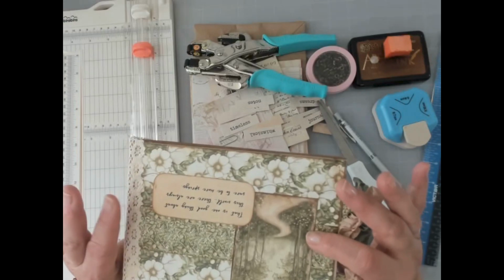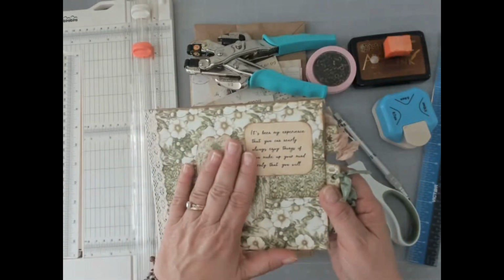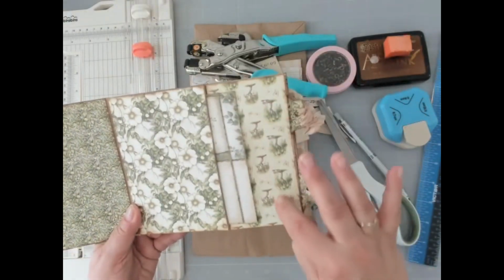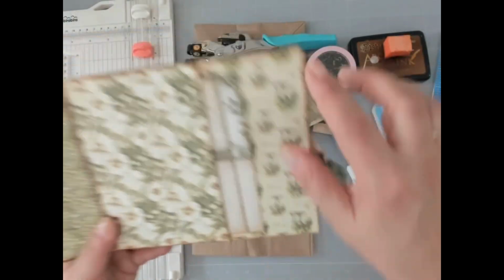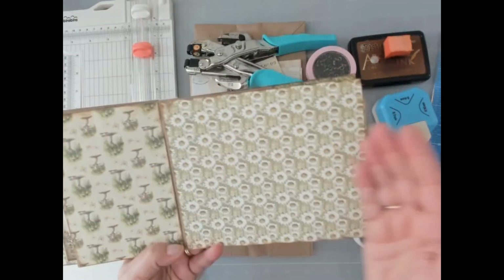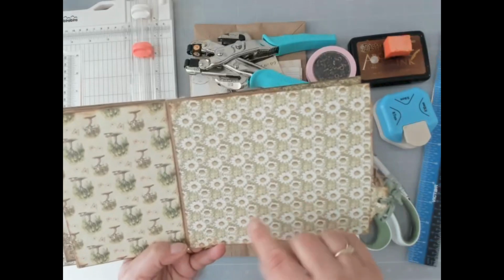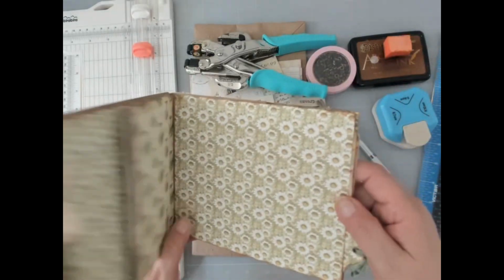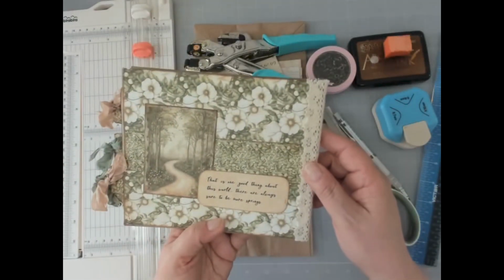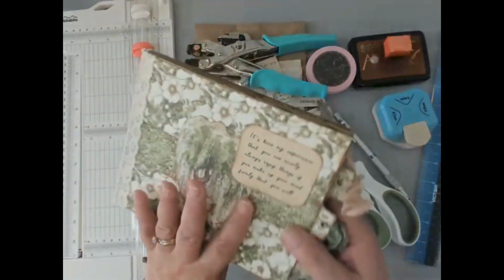So I was looking at this and realizing I decorated the cover, but then some of my panels are upside down. So see how this panel is upside down? Bummer deal. So this one will be going in my reference journal. So look at that. They're all upside down. In fact, everything's upside down. Even the flowers are upside down. So that was my bad. But I decorated the front and I decorated the back. Just did them upside down.